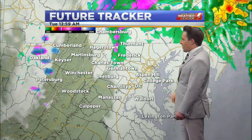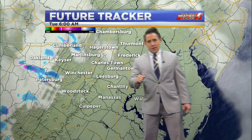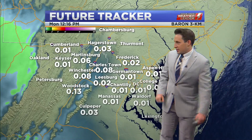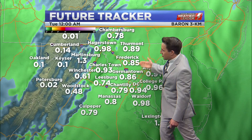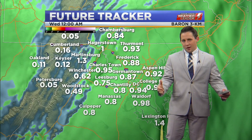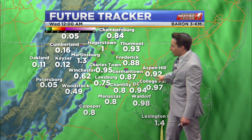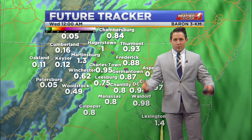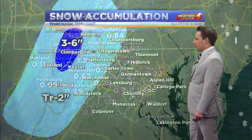This system finally pulls away by midnight tonight, and then outside of a few flakes over the mountains tomorrow morning, it looks like everybody is going to start to clear out and things will quiet down. Those rainfall totals really haven't changed all that much — they've lightened up a little bit overall, but we're going to get near an inch of total rainfall, especially as you get closer to the I-95 corridor. We'll be able to absorb all of this rain with how dry it's been of late — this will be a nice soaking rainfall for a good number of locations.